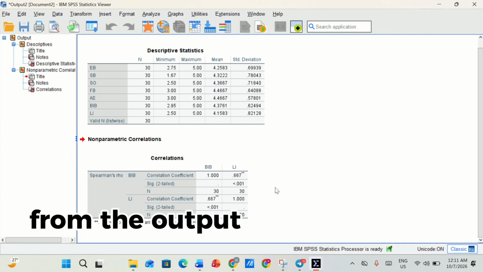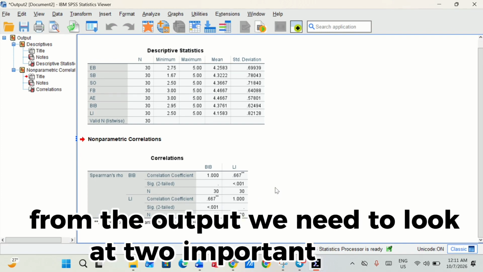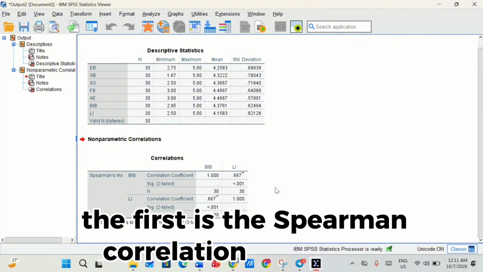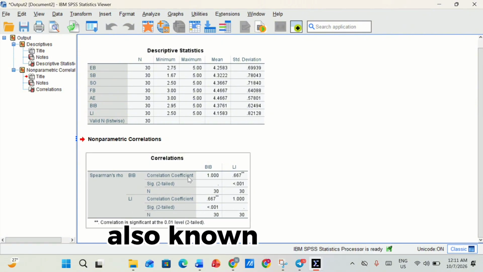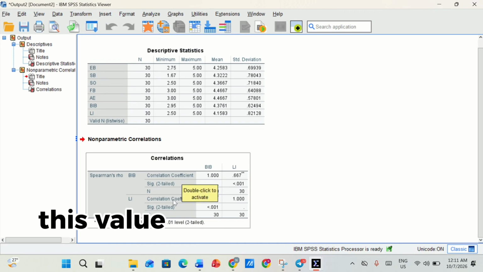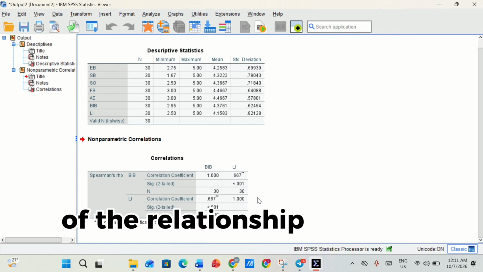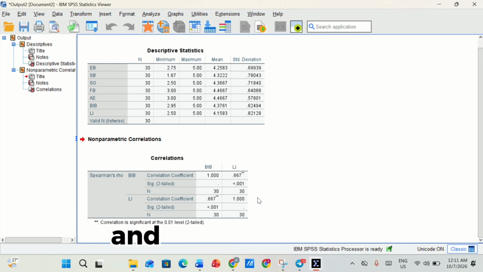From the output, we need to look at two important values. The first is the Spearman correlation coefficient, also known as rho. This value indicates the strength and direction of the relationship between brand image benefit and loyalty intention.